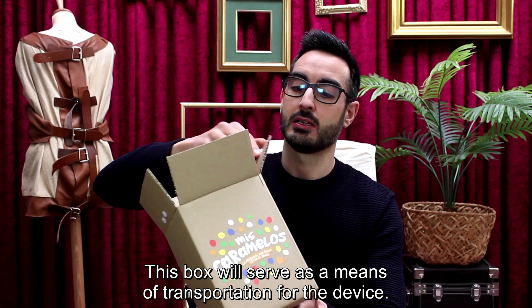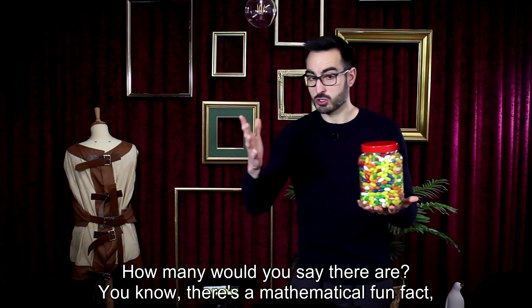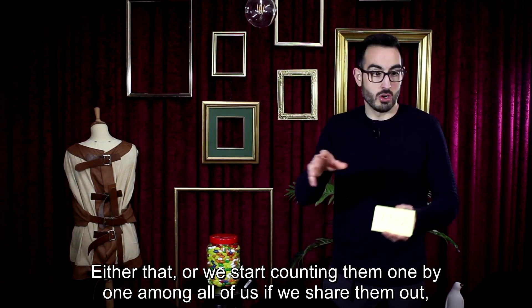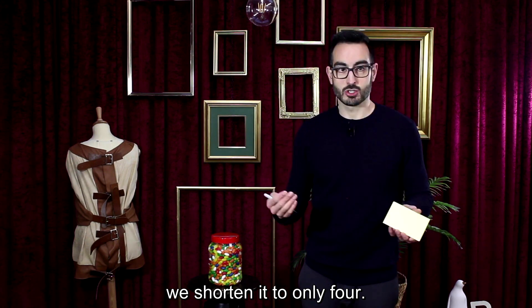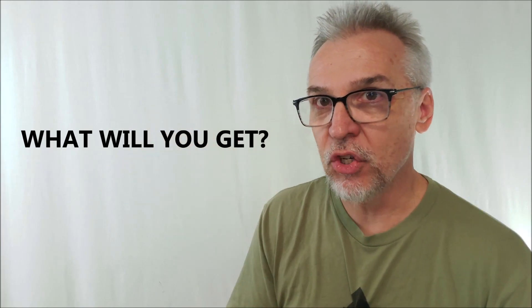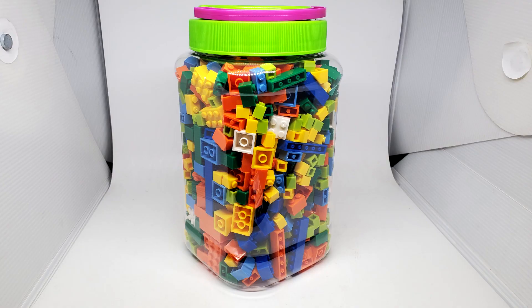Let me read some of the bullet points from the ad copy. It says: the bucket is always in full view, no one approaches you, nothing goes in or out, the spectators are free to name any number they want, the number is generated in real time, and the number you create together appears on a folded piece of paper sitting right in the jar. The explanation video is in French or English, and you can perform this routine for adults, magic shows, or kids — you could even perform it over Zoom. So let's say you pay $293 to Steven's Magic Emporium. You get a cardboard corrugated box. Inside that you get the gallon plastic jar with the screw top lid, approximately 1,100 generic locking bricks — not Lego brand — and all the secret gimmickry you need to do the trick.